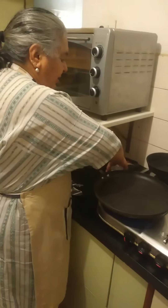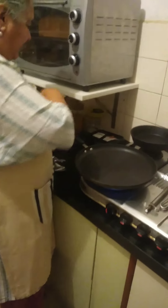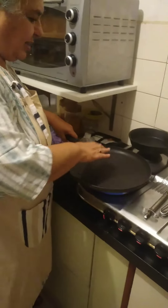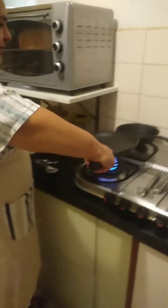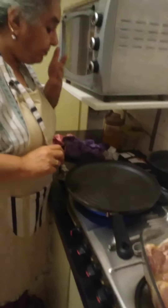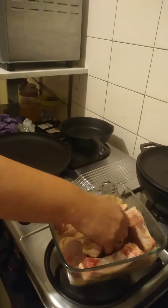Cheers again! And this time there's a probability it's going to be the cameraman rather than the cook who's drunk. I'm just going to turn this around so it heats up evenly — which is not a fault of the griddle, it's the size of my burner. Okay, now here's the important thing.